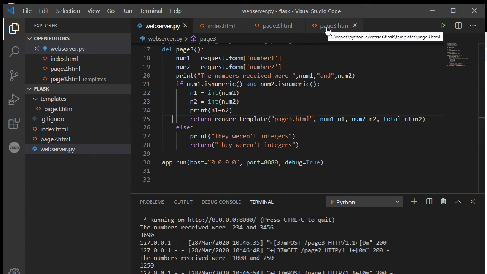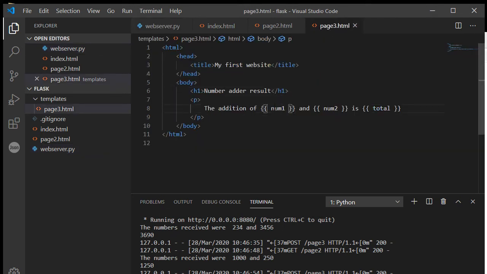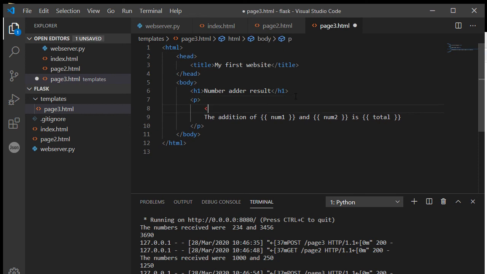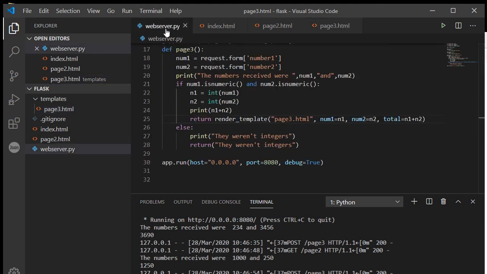There's a really powerful templating language involved inside here, where we can use arrays and Python dictionaries and be able to loop and use if statements and all kinds of things inside this templating language. So there's plenty here to learn for a deep dive. The templating language is known as Jinja2, which I'll throw in here as an HTML comment. Jinja2 is what you want to learn if you're going to Google the templating language.